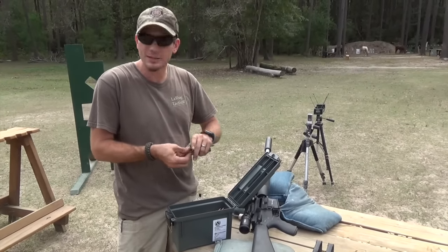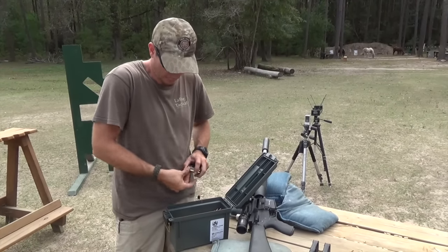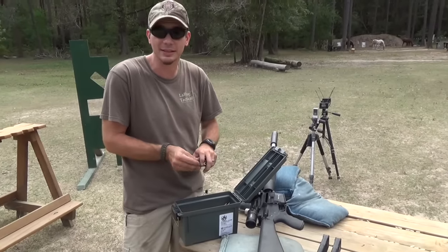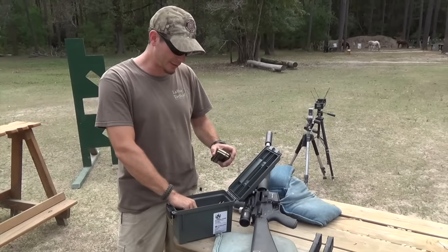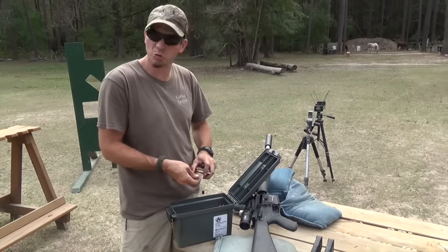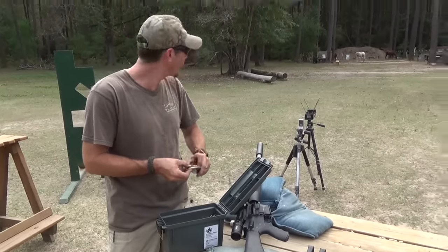I don't expect it to be match grade, but like I said, on remanufactured ammo, it's good enough for matches, but a lot of times I like it just for practicing and blasting, just all-purpose stuff. So it's great for training courses and all that. We've got horses downrange too, so we're going to have to get them out of the way before we go live.